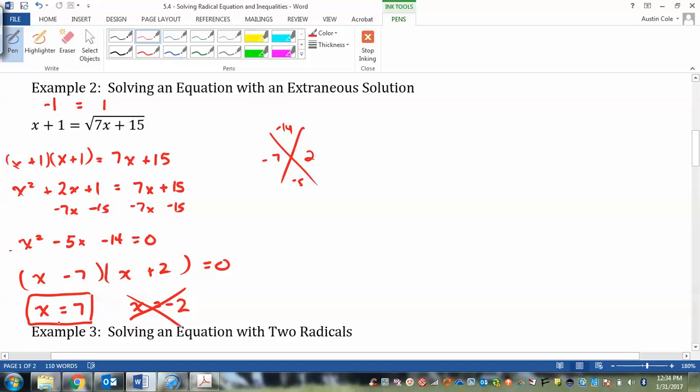So here's your first example of an extraneous solution. Negative 2 does not work. When you plug it in, it doesn't come out to be a true statement. We call that extraneous. We're only worried about 7. Kristen? So we just cross it off? Yeah, we're omitting it. We don't try and make it work or anything? It can't work. Nope, can't work. Questions there?